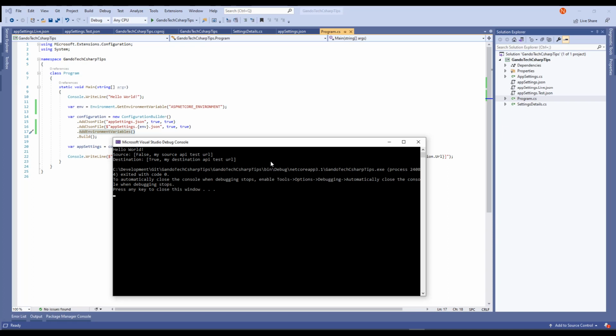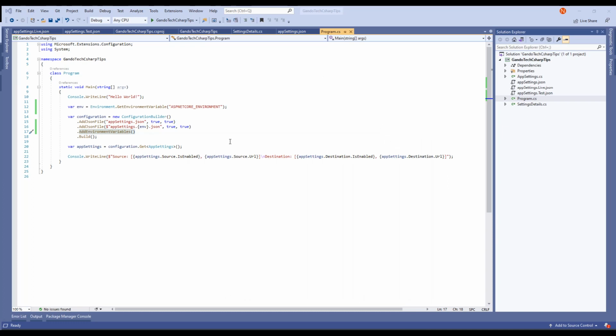Just grab the value and overwrite it in there. Simple as that. So you can feel how flexible this environment variable and app settings are across your application. You can configure it as flexibly as you want. And that's it.